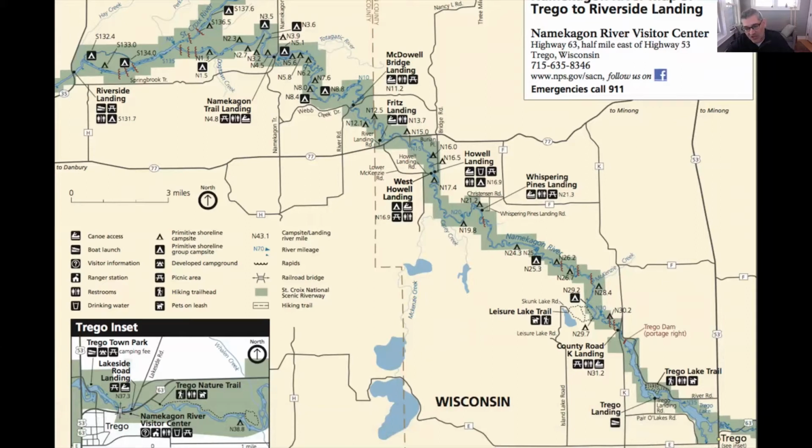Working our way downriver, let's just talk about the reservoir here, which I do not paddle through. It's not bad, but there's a dam. There's a dam right here, and I start all of my trips just below the dam for the obvious reason. You can portage around these dams, but after decades and decades of portaging on the Boundary Waters, I avoid portages on the Namekagon. It's a great thing about the Namekagon River, or most rivers, that you're not having to do a lot of portaging, and there's zero portages on this section of the Namekagon.